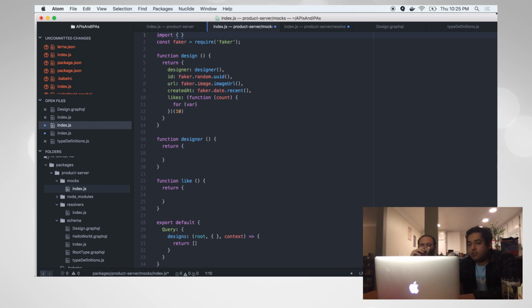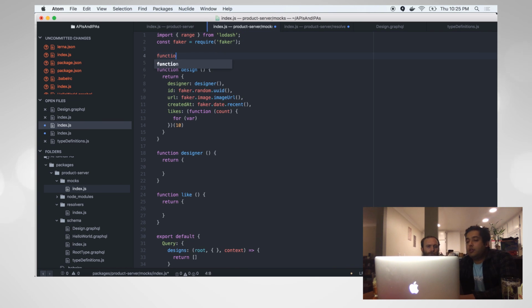So I love Lodash for this reason. You get this Lodash range function. And we'll make another function called createType. It takes a number and a factory.